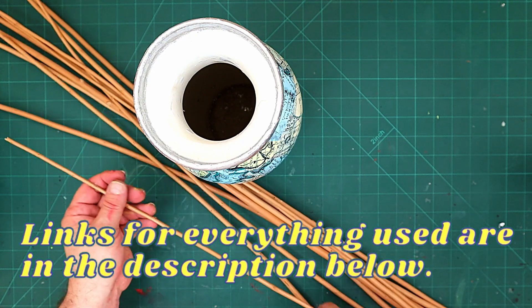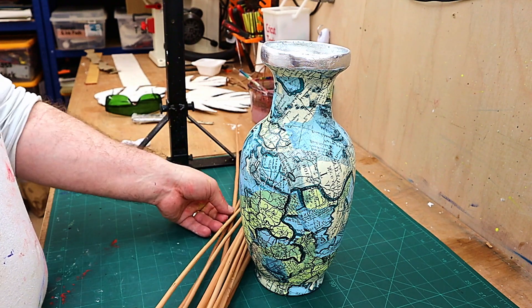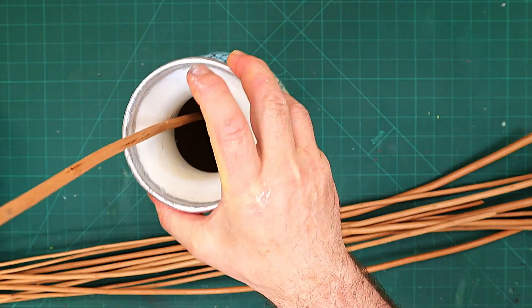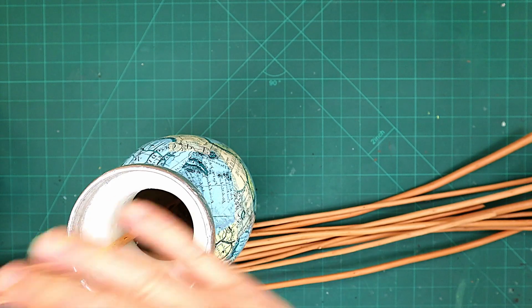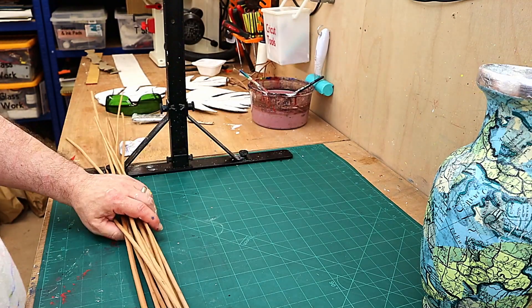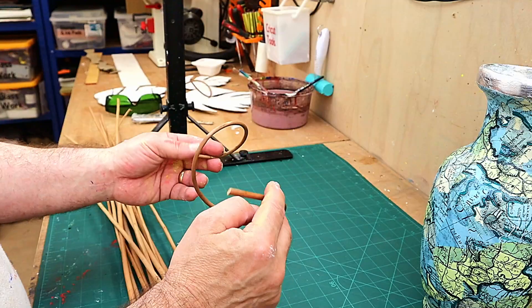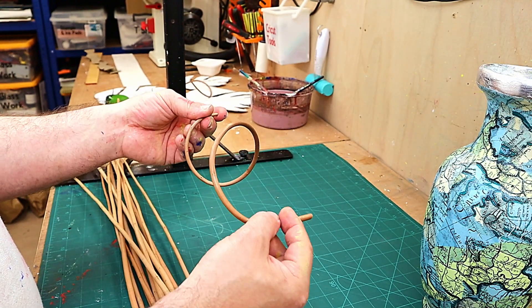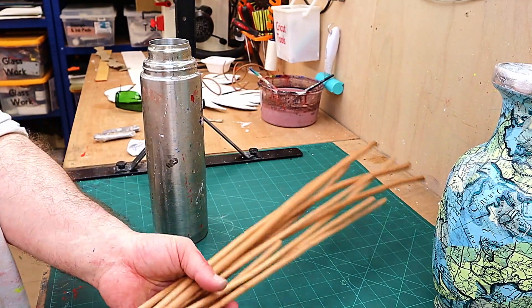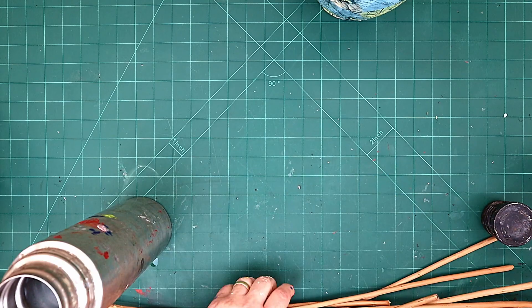What I've done is I've got some willow — this has been willow with the bark stripped off. They come twice as long as this but I've cut them right down, and what I'm going to do is suspend this willow in this vase and then have some lights on it to brighten up the room. I don't want it to be straight, I want it to be bendy. Here's a piece I did a test on the other day and it's worked really well. To be able to bend these without snapping them — they will snap if you do them like this, and no one wants that. I want a nice neat bend.